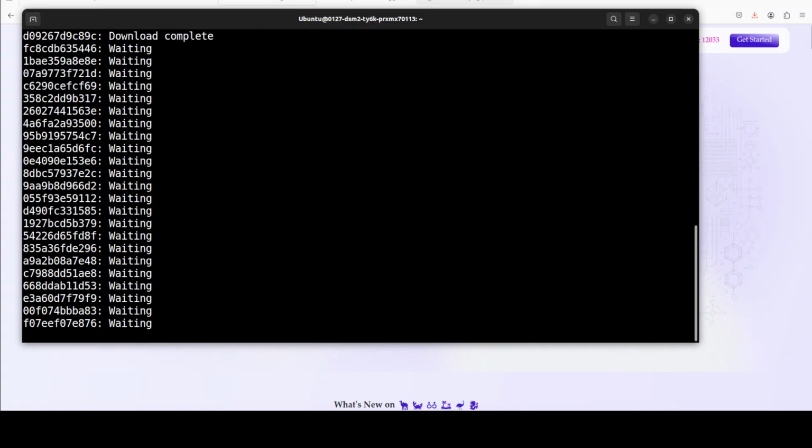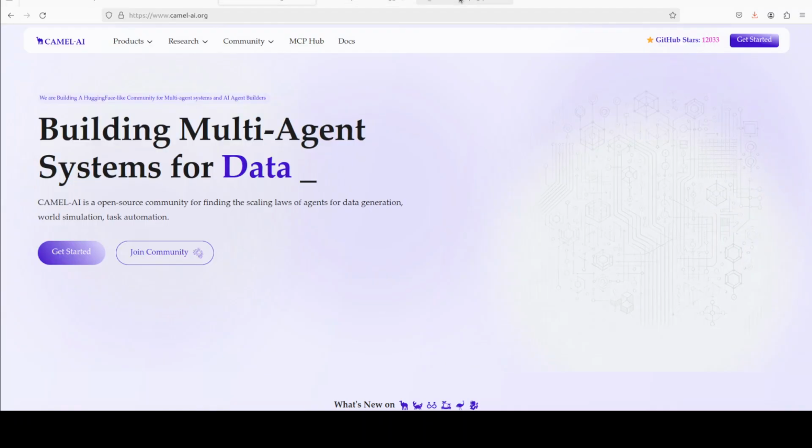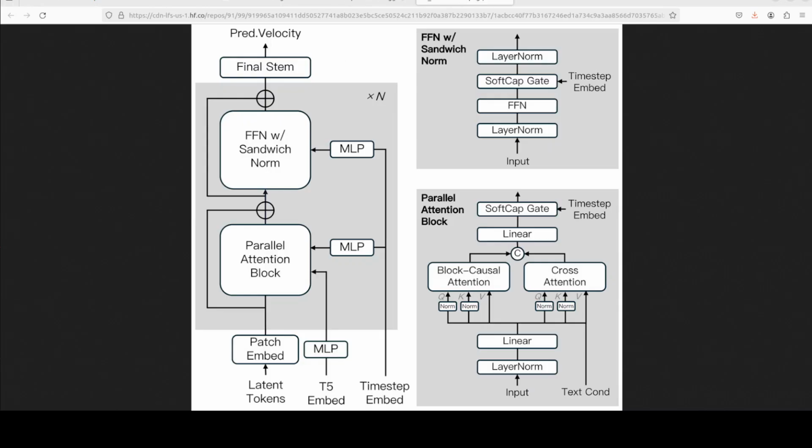So while it downloads the image and extracts it, let's talk a bit more about the architecture of this MAGI model. The core architecture builds on a transformer-based variational autoencoder. Video data is first compressed into a latent space using a stack of transformer blocks, as you can see in this diagram, which enables fast and efficient denoising compared to traditional convolutional VAE. These transformer layers are enhanced by a new distributed attention mechanism tailored for handling long-range temporal dependencies and large context window.